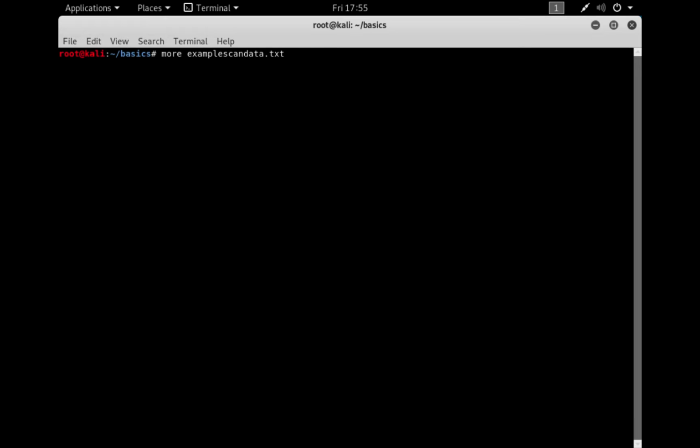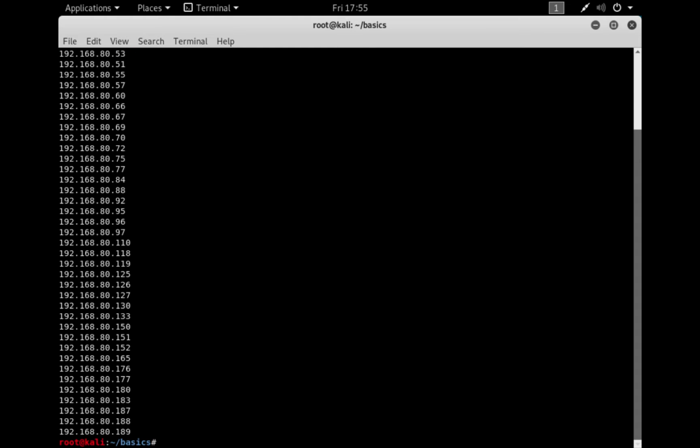If we say more example scan data text, and then we pipe it to cut, and we say, hey, use a delimiter of space. And the way I say space is I simply said -d for delimiter, and then inside the quotes, I have a blank space there. So it's going to assume space means the delimiter or the separator. Now, if I do -f2 for keep field 2, it gives us exactly what we want.